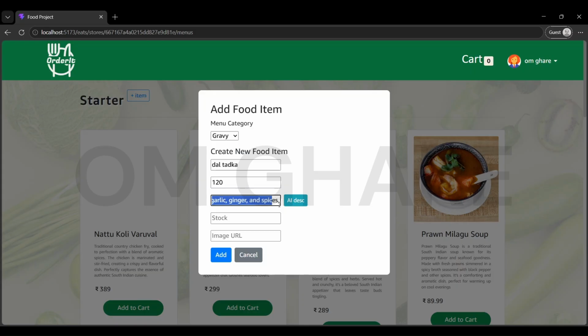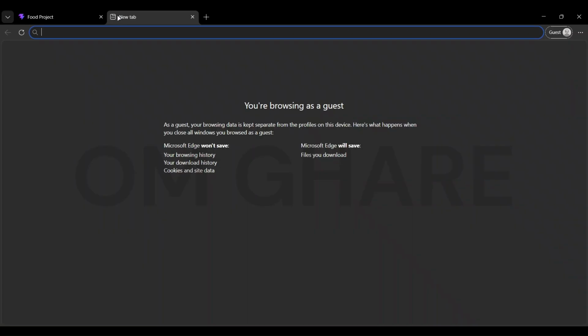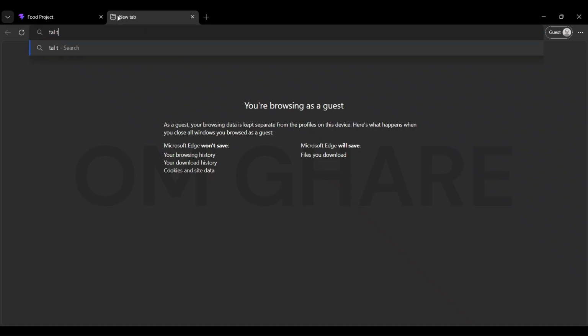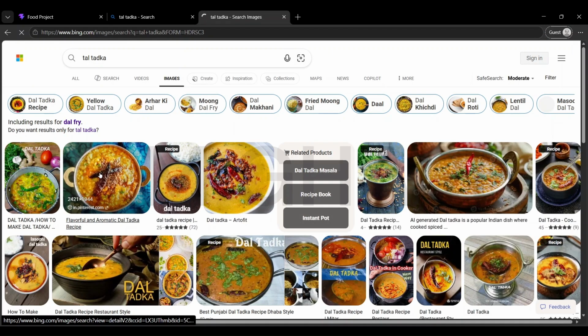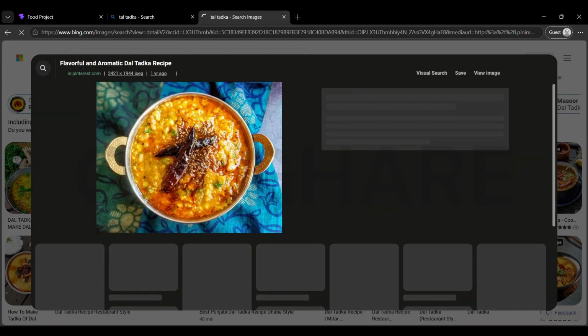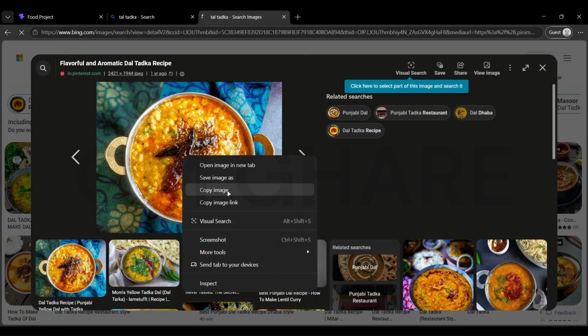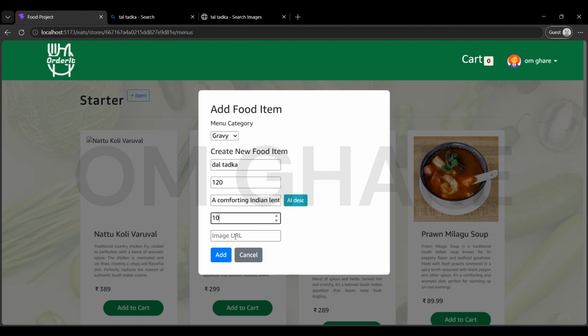Here it would create a description based on the Groq AI model. So here we can write in stock, maybe 10. We can add an image URL. Let's do that. For the image URL, we can take or click our own image. So I have copied the image URL.